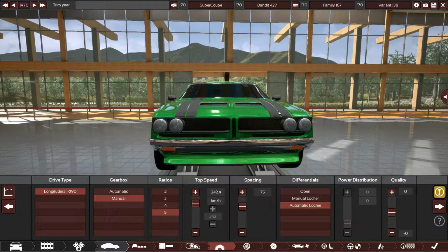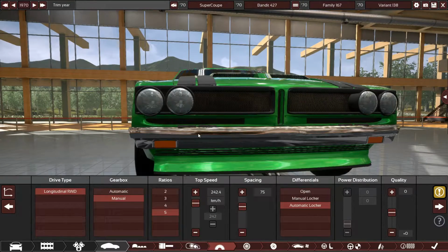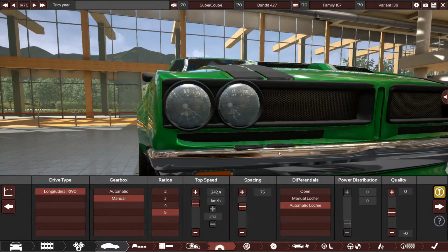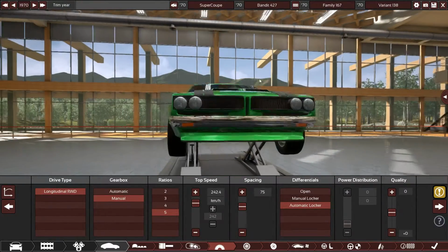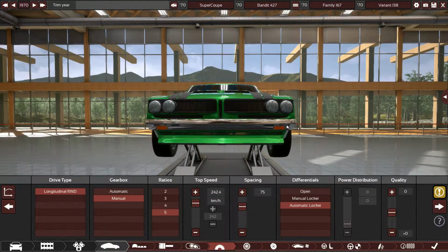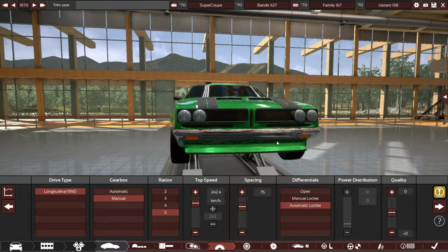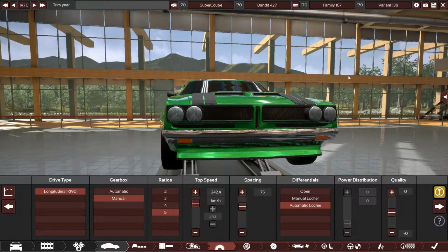We have two big intakes underneath the main grills as well. This is again for the high performance trim, and the stripe actually comes down through here past these little intakes, so it continues just down to here. Goes all the way along the whole body. We got the turn signals actually integrated into the front bumper, which probably isn't legal for crash reasons, but we're gonna do it anyways because it's fine. It looks good.